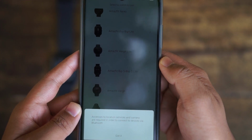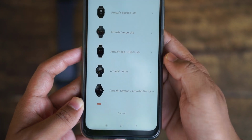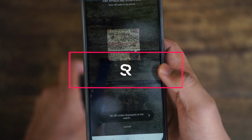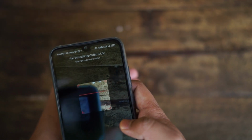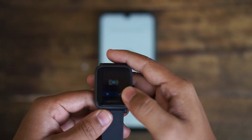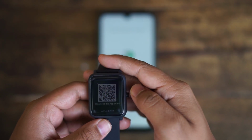After selecting Amazfit Bip S, it will ask you to scan a QR code. Now you need to scan the QR code that is being displayed on your smartwatch over here. After scanning the QR code, it will get connected with your smartphone. Now it will show you a pop-up message on your Amazfit watch allowing you to connect. So just touch on the yes button and after that it will get successfully paired with your mobile.